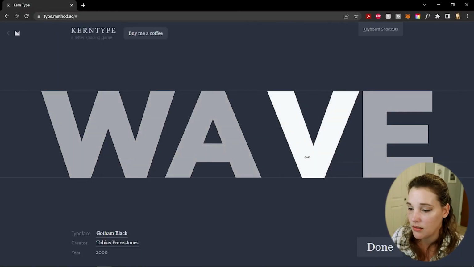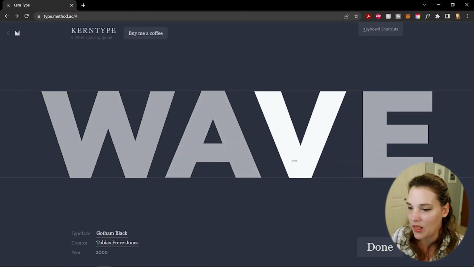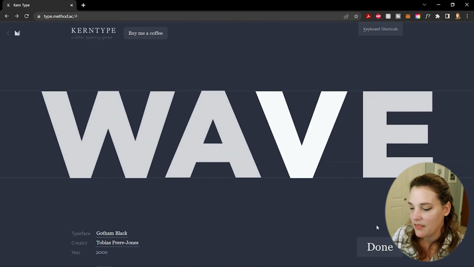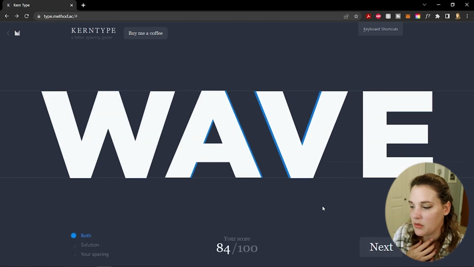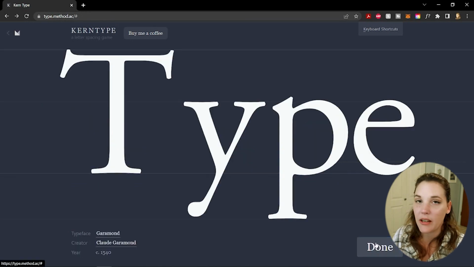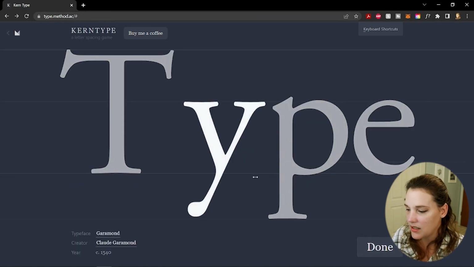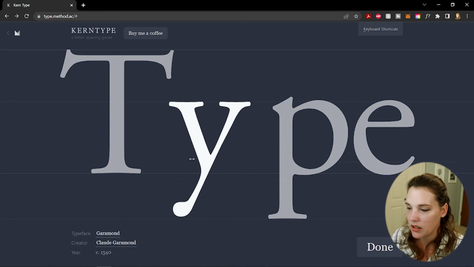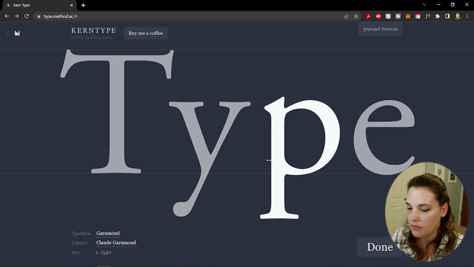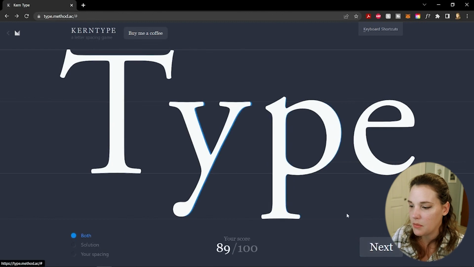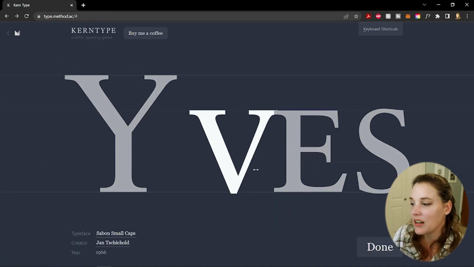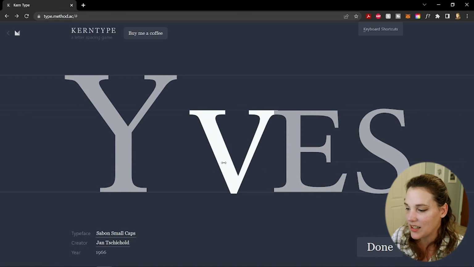I'm just going to continue playing a little bit because this is a lot of fun. Like, honestly, this is a lot of fun. I could have moved it over a little bit more, yeah. I'm not being super careful, but I wonder if it's the same pieces throughout the whole thing. Is it the same? I think it might be the same words throughout the whole game. It is the same words throughout the whole game. Okay, so you can play this as many times as you need to in order to improve your skills.